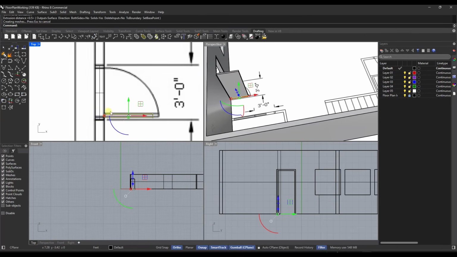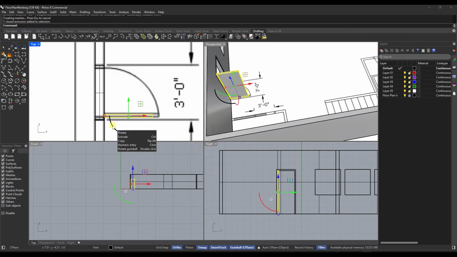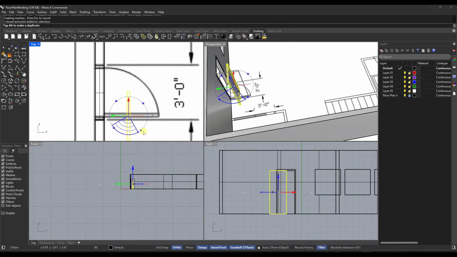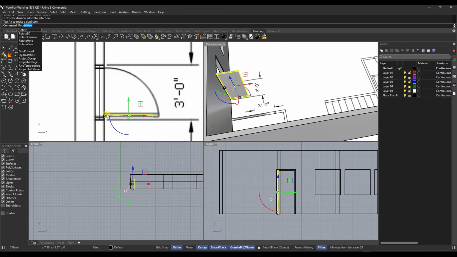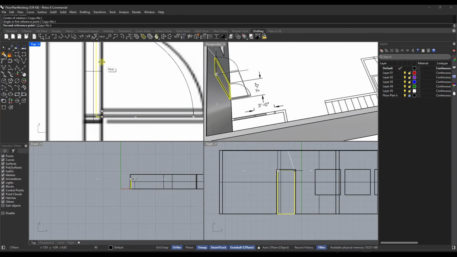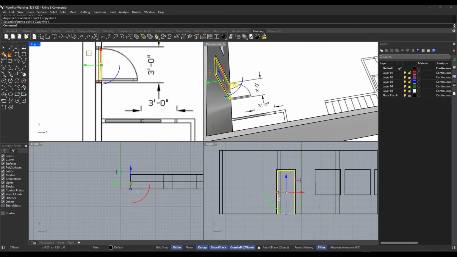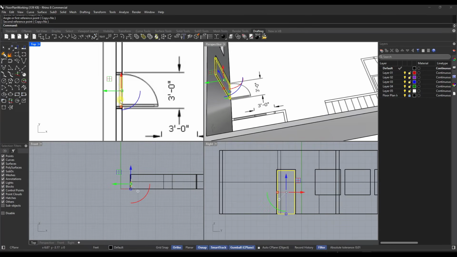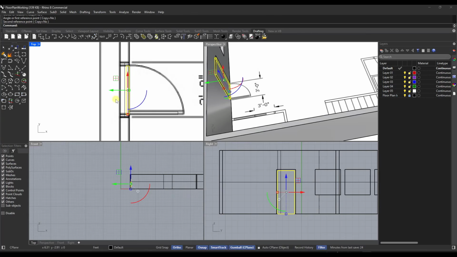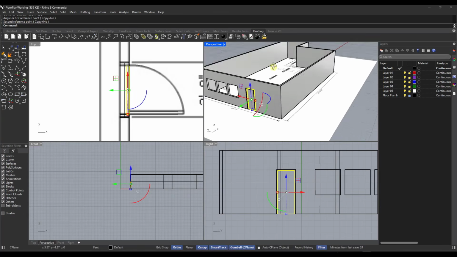And from this point, if you wanted to, you could come in here and pick your extrusion. And if you did need to close your door or have your door be closed, you could rotate that in order to do that. And you can rotate it here, or you could also use the rotate function and rotate it this way. Just kind of depends on what you're trying to do. But now I've got my door in here, and we would do something very similar with our windows.